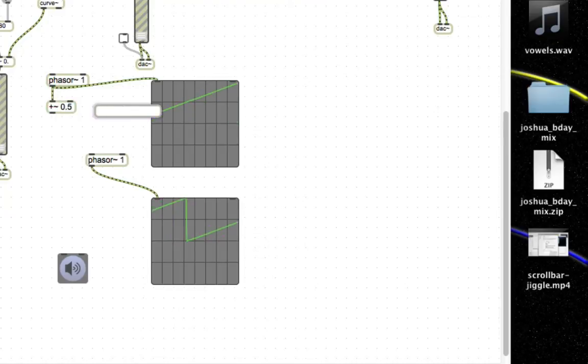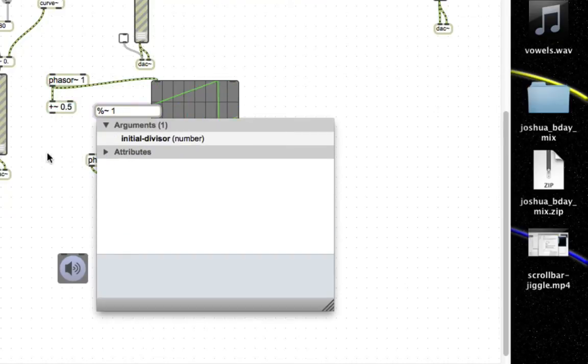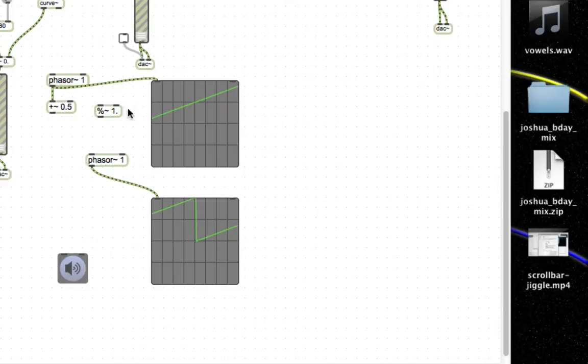And then if we take that modulo 1, modulo, remember, is the wraparound operator, so values like 1.5 become 0.5. And what this does essentially is take this whole phasor; adding and modulo is equivalent to shifting phase. So this just shifts the phase of the phasor by 0.5. And if I pass that down to this scope instead of that phasor, you can see that I've just generated another phasor curve that's halfway out of sync with this phasor curve.